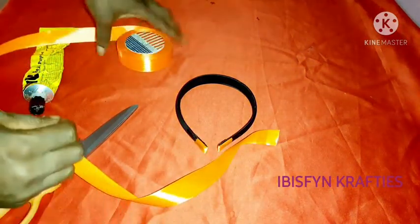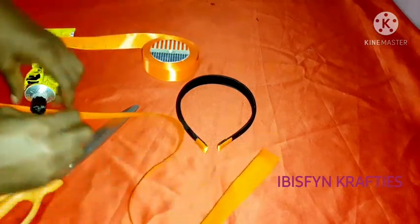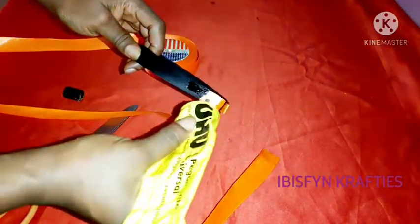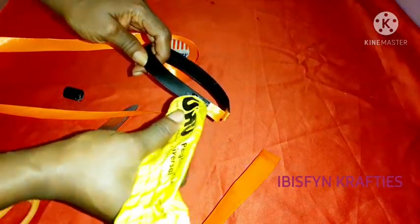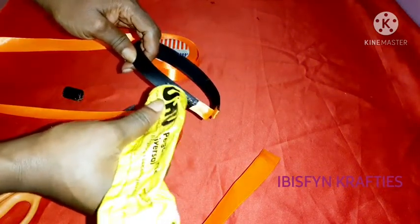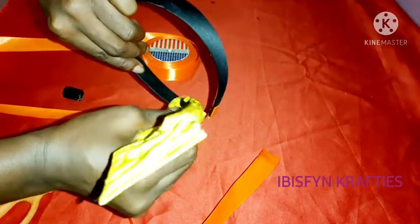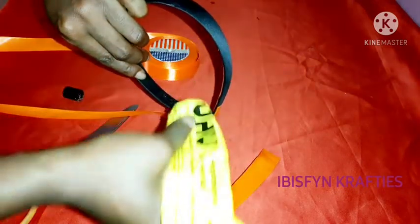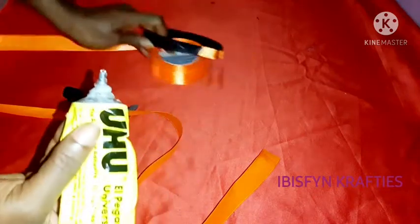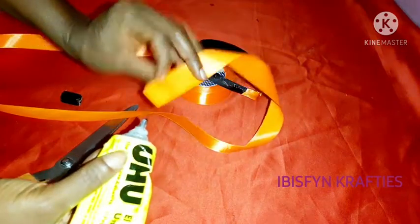I usually do not measure my Alice band or measure the amount of satin I use for this project. I just use my ribbon as it is on the roll, and roll out bit by bit as I go along. You can actually measure your Alice band and cut out, adding extra inches so you're sure it will be enough. Maybe I'm just used to doing it this way, but if it's not convenient for you, just measure your Alice band, add an extra inch and cut out. But I love doing it this way.